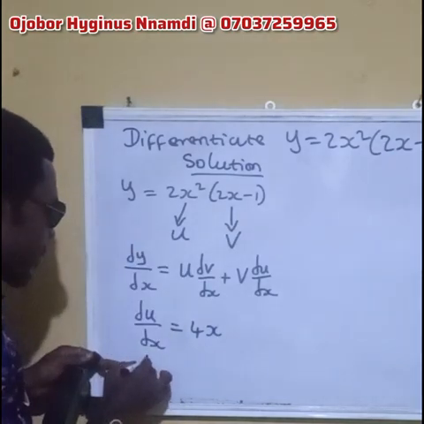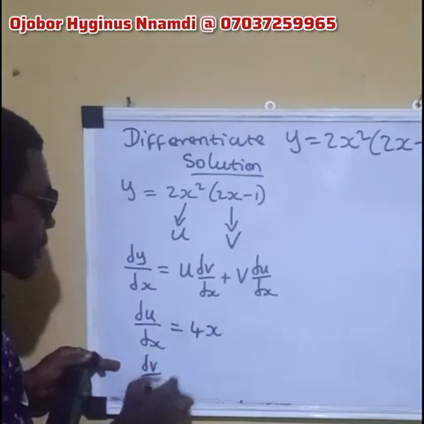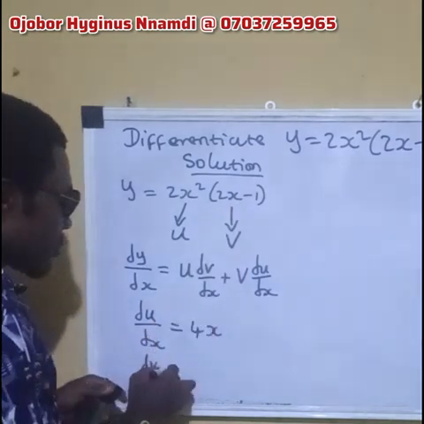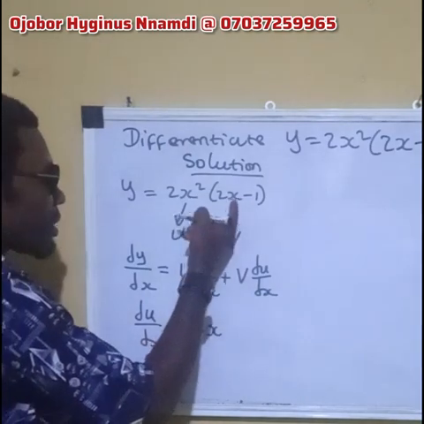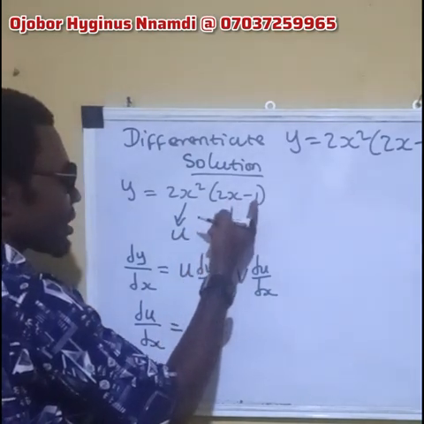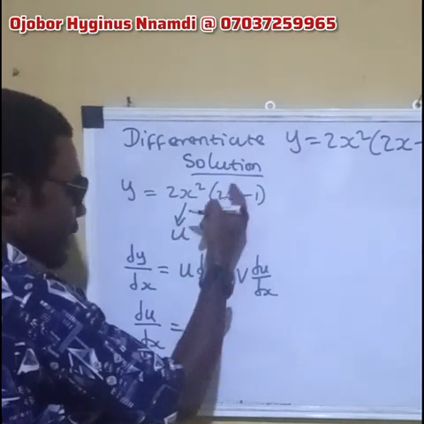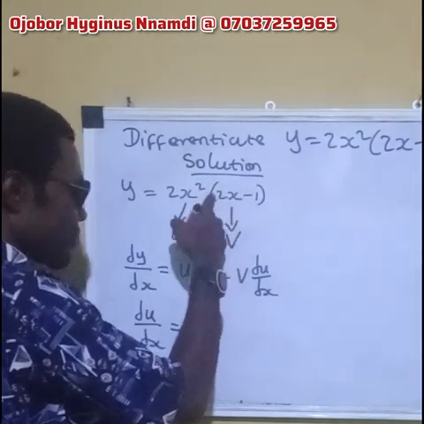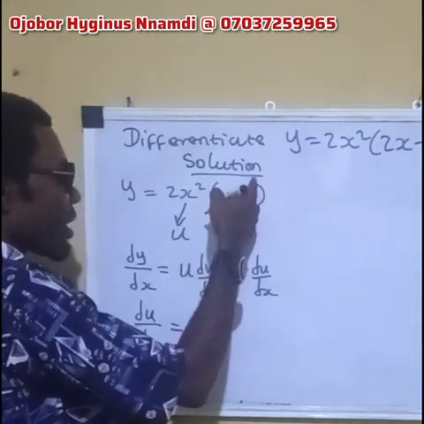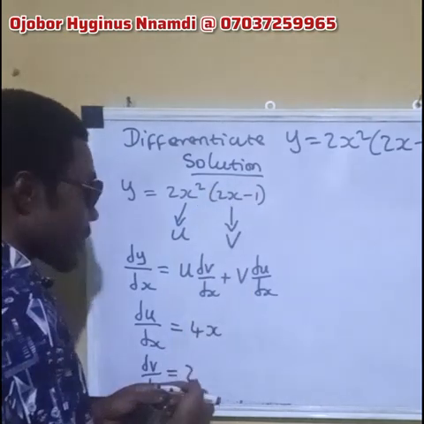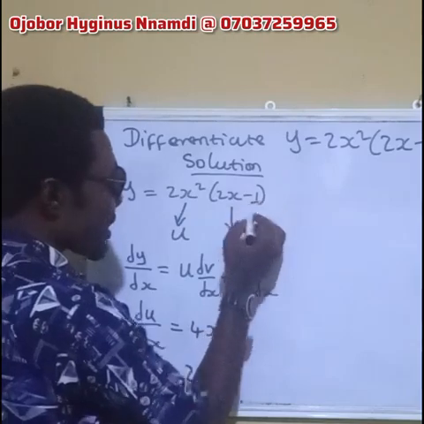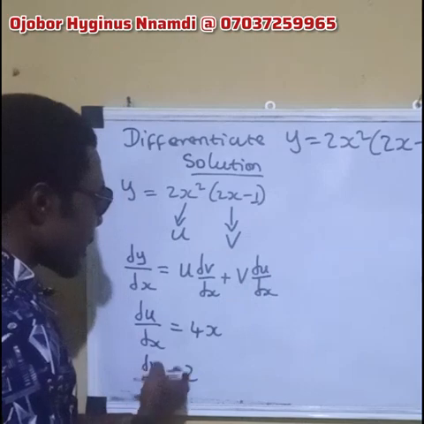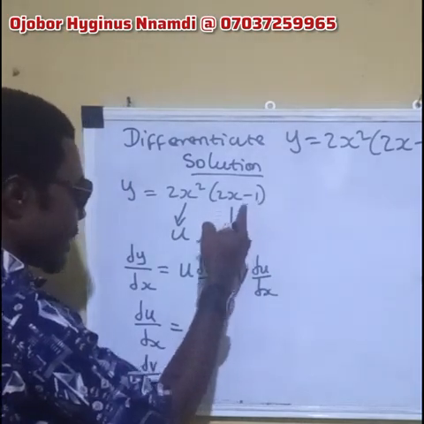Then we also differentiate v with respect to x. Okay, v is 2x minus 1. So if we do the same, differentiate 2x and differentiate this 1. If you differentiate 2x, you will have 2, because the power of x here is 1, and when you use it to multiply it, is still 2. And when you subtract 1 from 1 is 0, x raised to power 0 is 1, so you have a constant. And whenever you differentiate a constant, it goes. Okay, so dv over dx, if v is 2x minus 1, is 2.